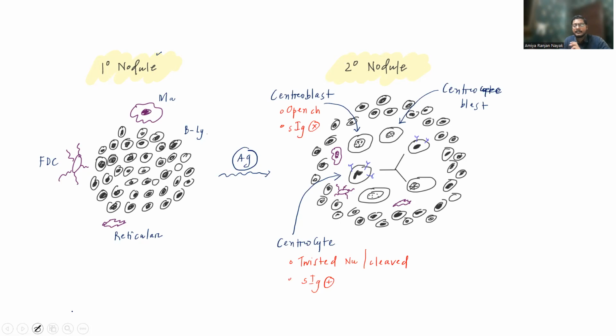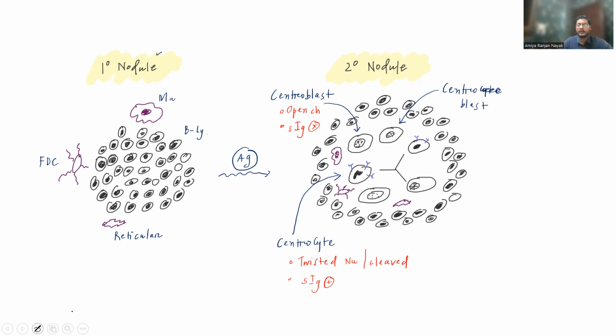And this is done by follicular dendritic cells, because these follicular dendritic cells can actually recognize those activated B lymphocytes which are producing receptors for self antigens, and they will give signal for their apoptosis. Okay, so this interaction is important. That is why follicular dendritic cells should be present in the germinal center. Okay.